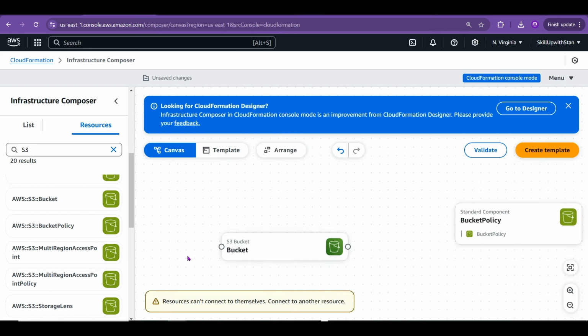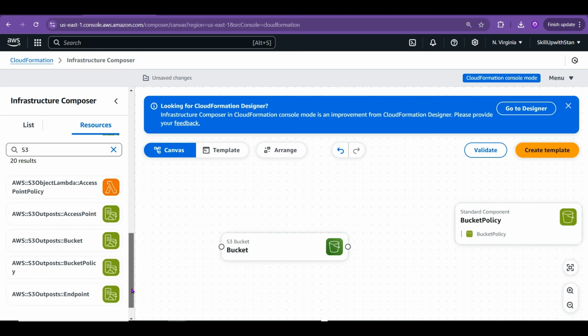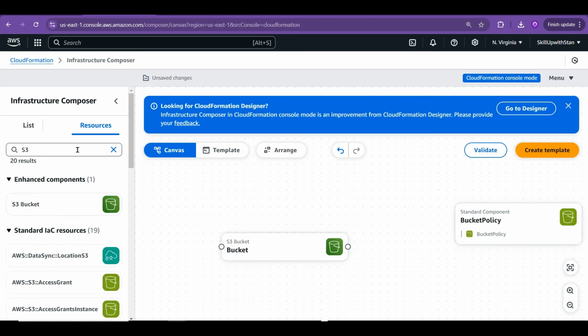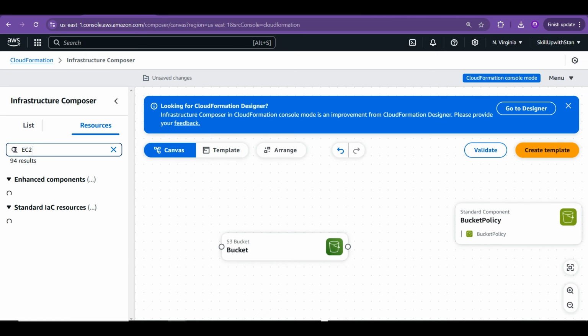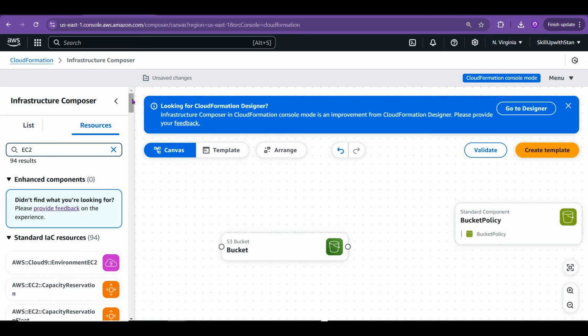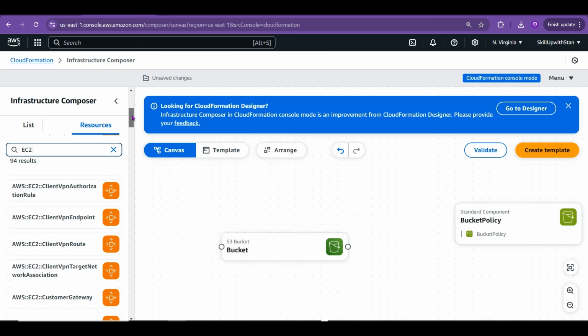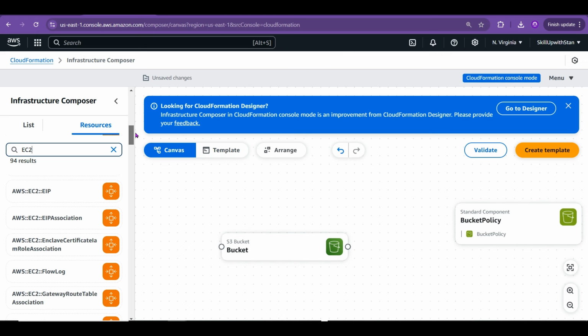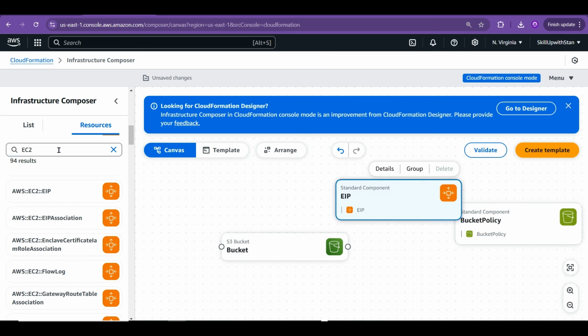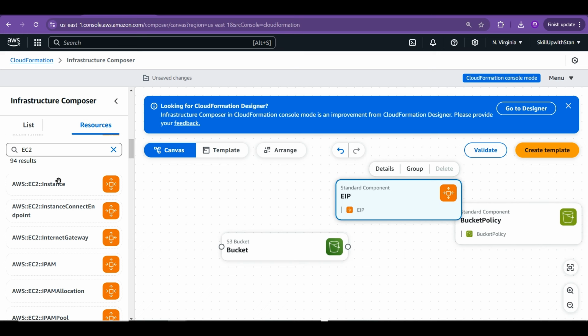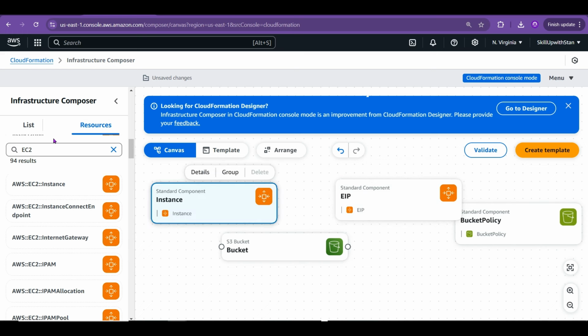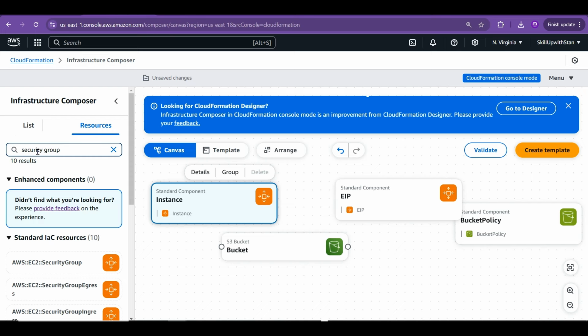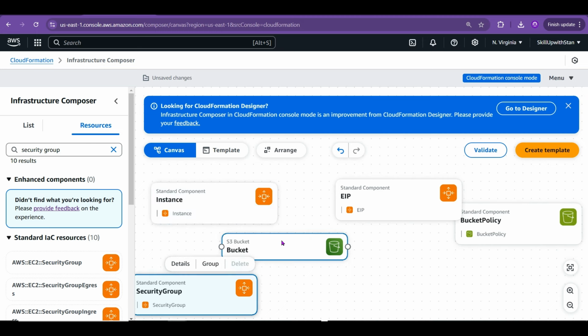Okay, they both are the same thing. It is a sub metadata, so you cannot link to a metadata, but you can link it to something else. In my requirement, sometimes I might have to create an EC2 Elastic IP. Let me put it as a separate resource, and then I can also put an EC2 instance and add a security group. You can also just drag and drop and then link them.